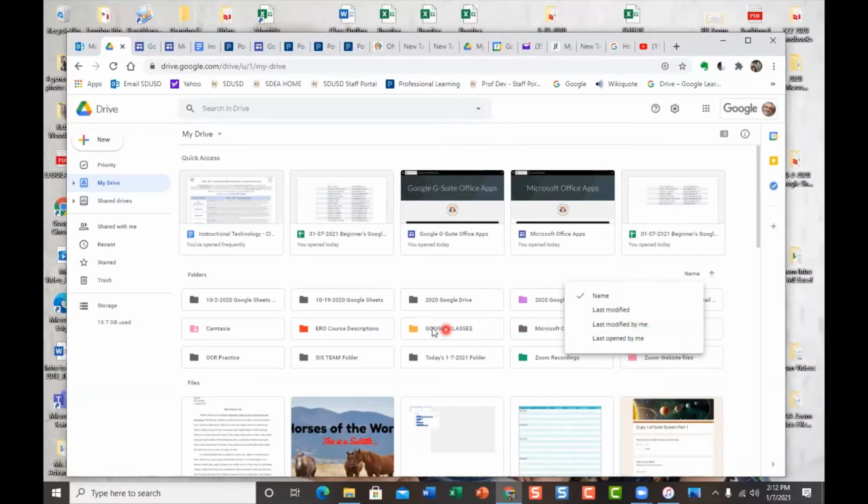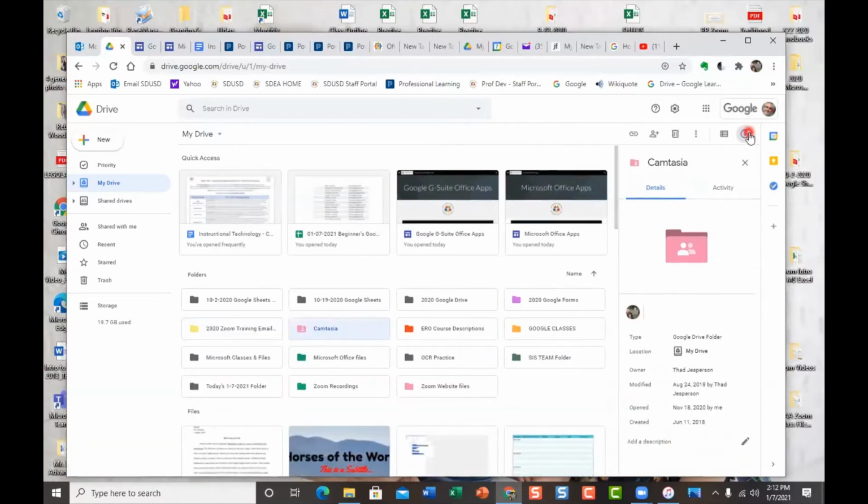Well, if you remember, over here, I have this Camtasia folder I was sharing with you, and it has a little share icon. And if I were to take the time to click on that, and you know what, we've got time as a beginner's class. I'm going to click one time to select it. I'm going to go over here to the information button, and let's look at the details. So the owner, it doesn't say me, it says Thad Jesperson. And I can look at the icon. This is my sandy.net icon. And so whoever's furthest on the left here, that's the owner. In fact, it tells me Thad Jesperson is the owner.